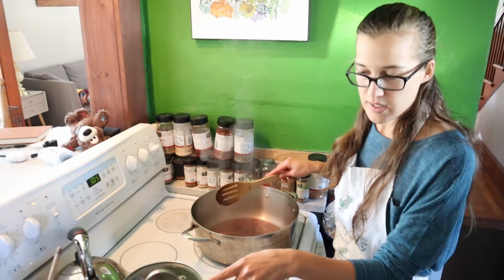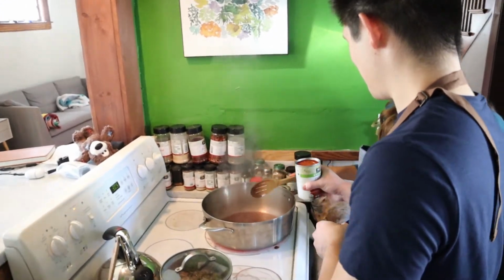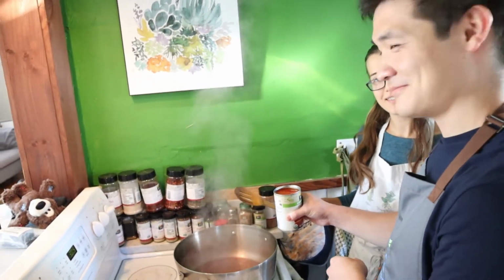So, Ted, you want to grab the diced tomatoes? Yeah. We'll stick those in. How many diced tomatoes do we use here? So we're just using 2 cans of diced tomatoes. These are the 2 cans? 15 ounce cans. Like the bird? Oh, yeah.